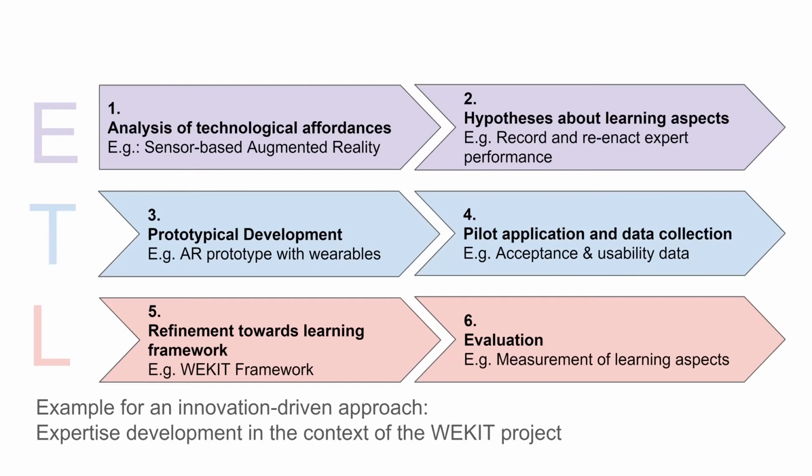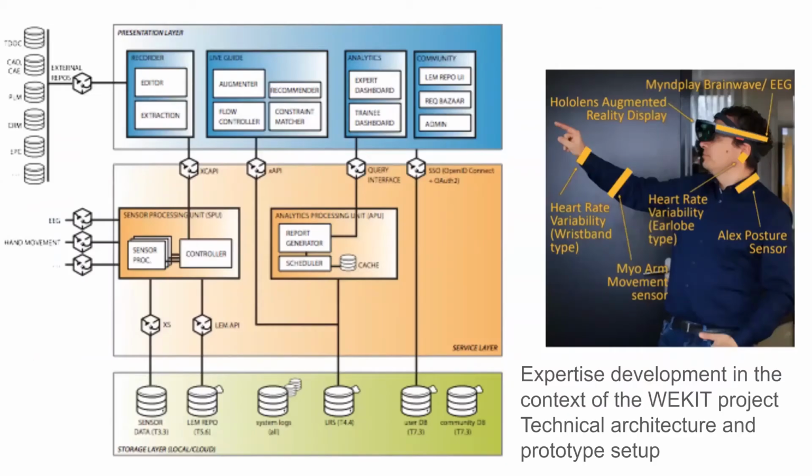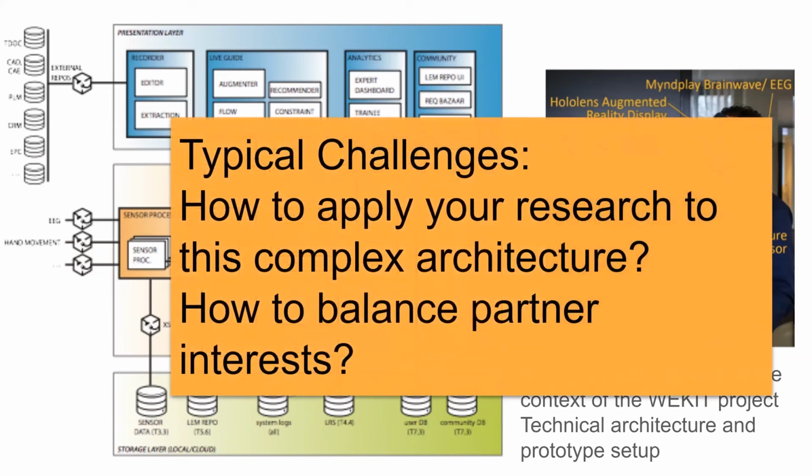What do we actually do? How do we, from these steps, systematize these results to make them reproducible and to improve their quality? And that can deliver, for instance, something like a more complex system architecture with a lot of components. We don't go into detail here. The question basically for people starting from that and coming with technology is also, how do you apply your research in such a complex architecture?